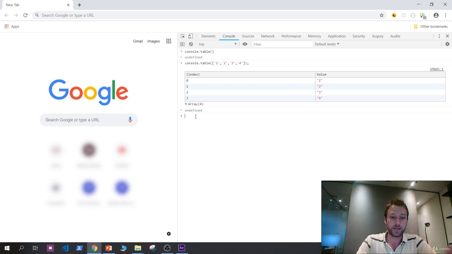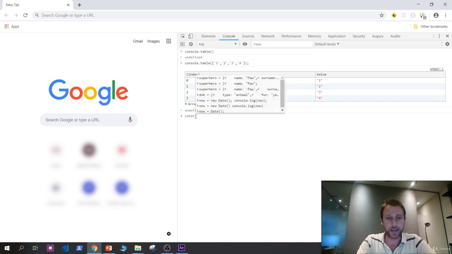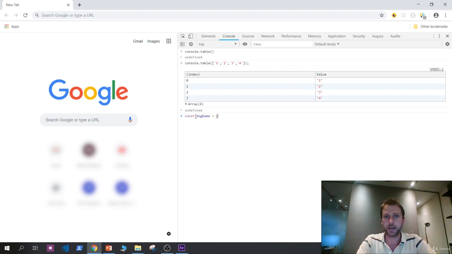Say we want to display an object. What I mean by that? Well, don't worry too much about the code. Just understand the concept of what we're trying to do here. So let's say we want a dog name. The first name is Paw, and I don't know, the second name, surname is Patrol. So now we've got this dog name. What about if we want that displayed?